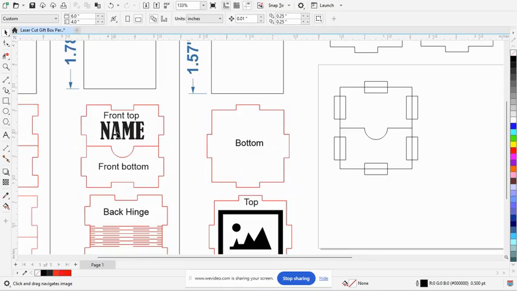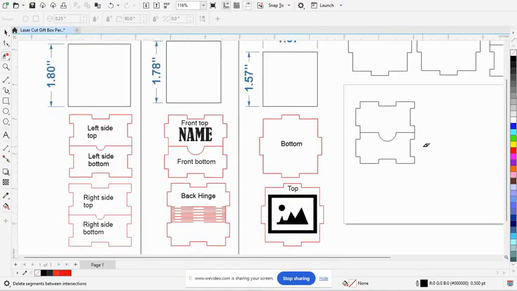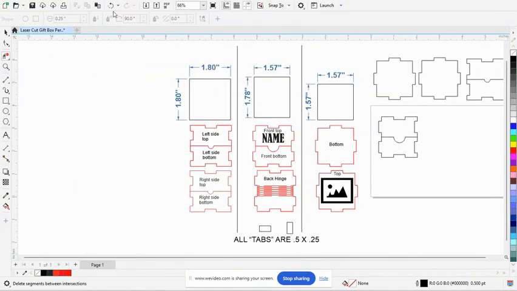And these are going to be, we have innies on the top and bottom and outies on the left and right side. So innies on the top and bottom. So let's go ahead and go like that and like that, and outies for these four. So one there, one there, one there, one there. Whoops, I goofed.